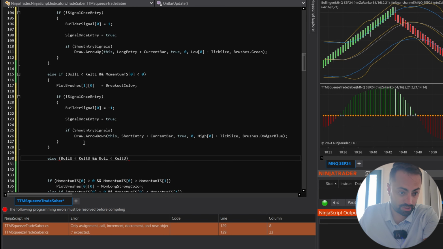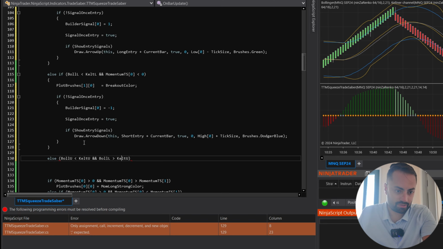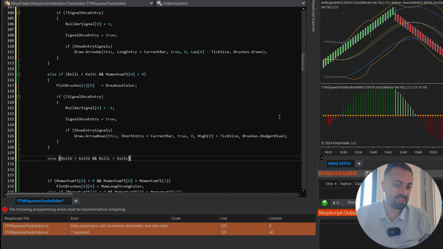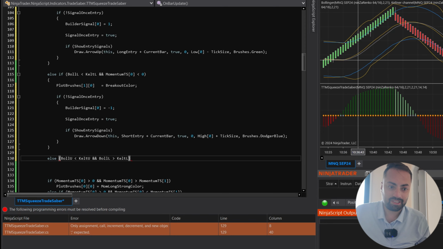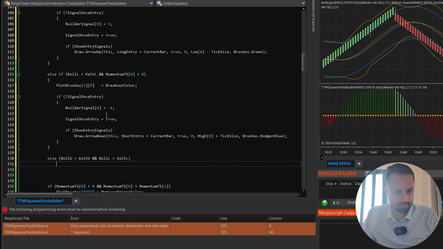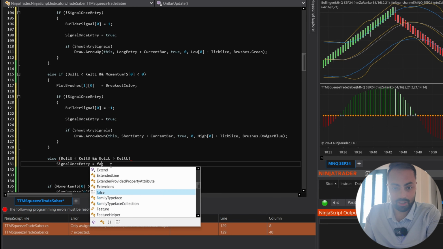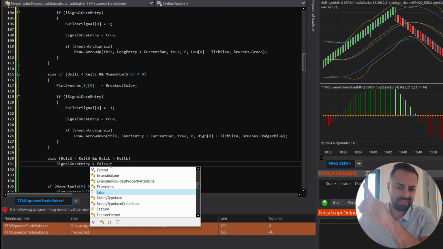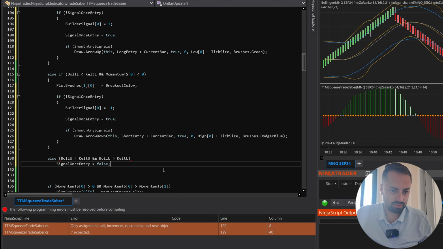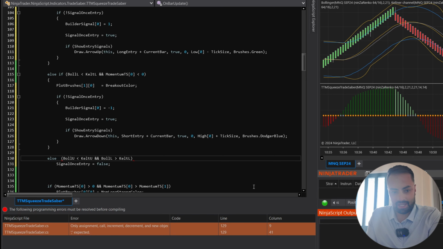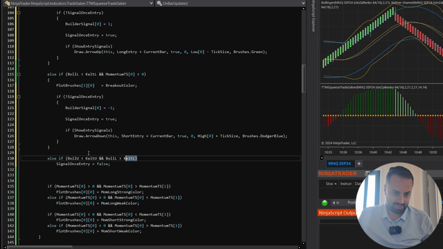And once the Bollinger lower is greater than the Keltner lower, that means both your upper and lower Bollinger are within the upper and lower Keltner, then we are going to take our signal once entry and we are going to turn this back to false. This is going to reset it and let us trigger another signal the next time it turns orange. And there is no such thing as an else statement with a definition. It's going to be an else if.